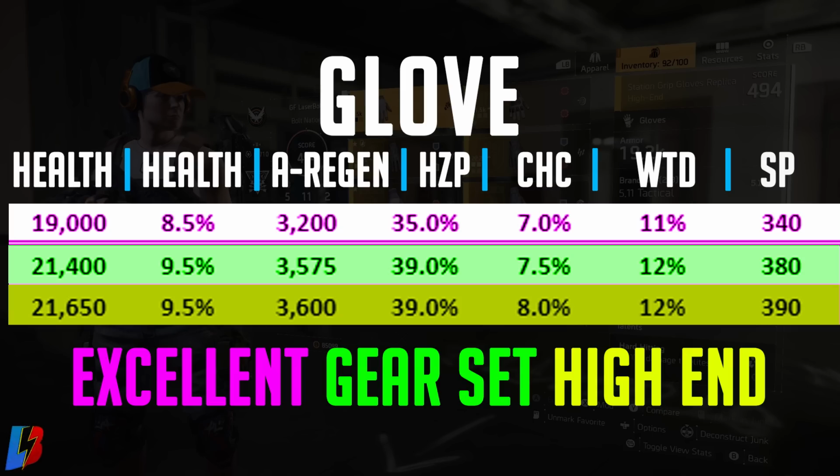For the weapon type damage for the excellent roll, we're looking at 11%. For the high-end piece, 12%. For the gear set, 12%. For the skill power, we're looking at 340 for the excellent roll, 380 for the high end, and 390 for the gear set. As you notice right here, the gloves are very similar to the backpack, as the gear set and the high-end pieces are kind of having similar numbers. So you want to make sure you guys are keeping an eye on both of those.